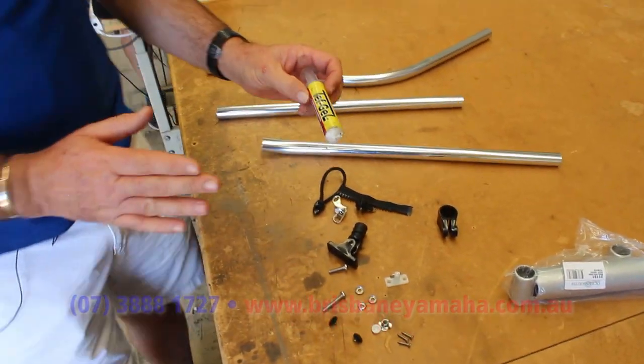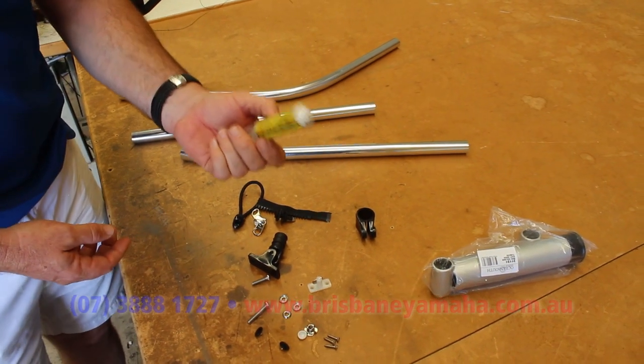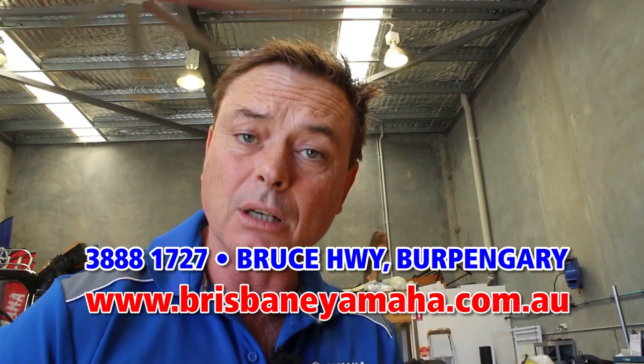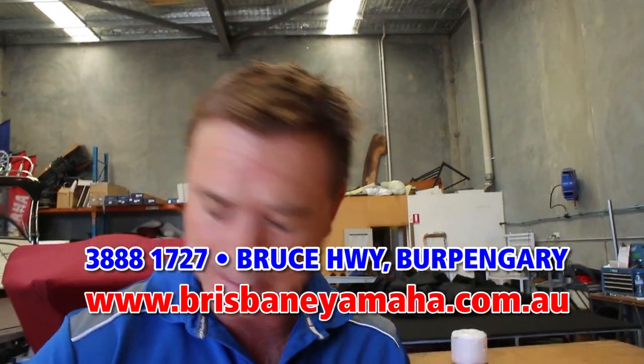If you've got a painted boat, you should use something like Teff Gel. What that stops is your boat and your paint from getting electrolysis and starting to bubble from dissimilar materials. Everywhere you put a stainless steel fitting onto the aluminium, the paint's going to want to come off. So everything we do — whether it's in the workshop or the trim shop — we use Teff Gel. There are a couple of products, like Duralac, but you should use something.